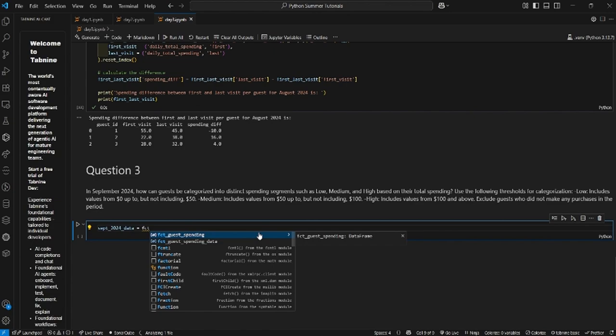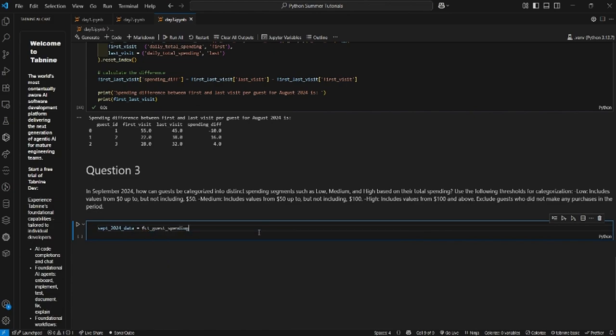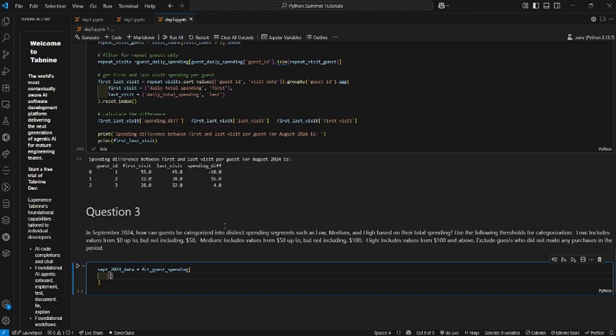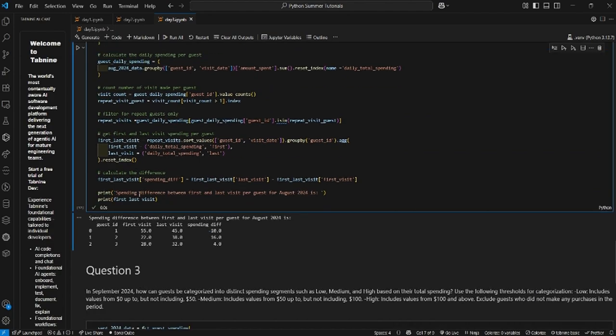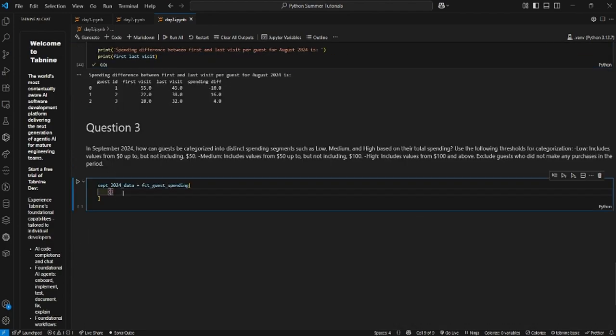Remember, we're working with the FCT get spending. So just allow me to copy this. September is the 9th month, so write the 9th month.